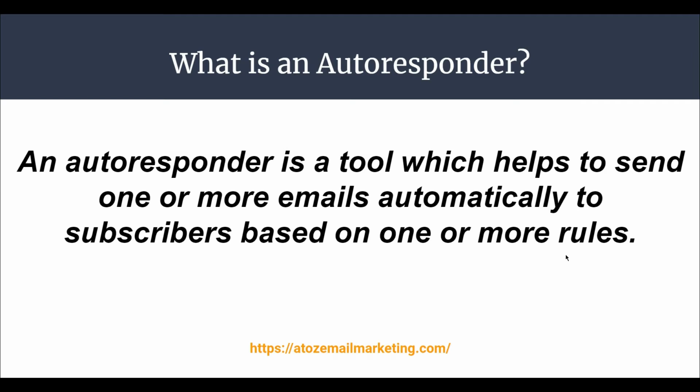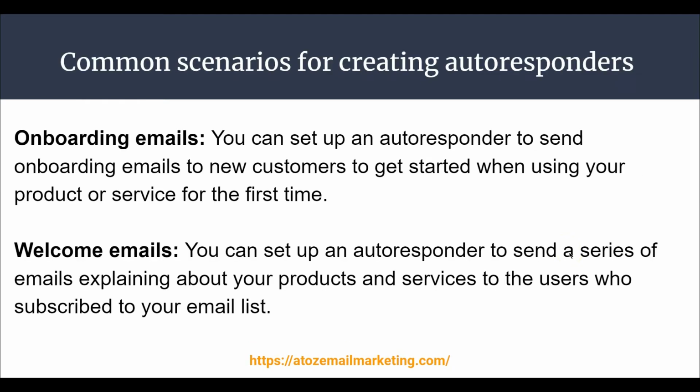Let us see some examples of autoresponders. The first example is onboarding emails. You can set up an autoresponder to send onboarding emails to new customers to get started when using your product or services for the first time. Welcome emails are another example of an autoresponder. You can set up an autoresponder to send a series of emails explaining your products and services to the users who subscribe to your email list.